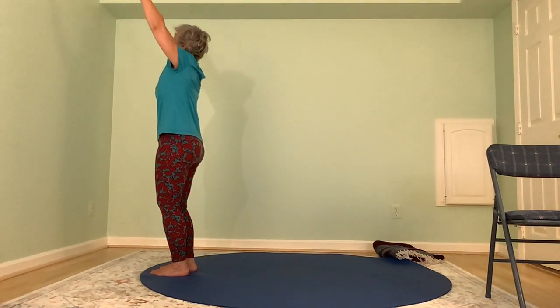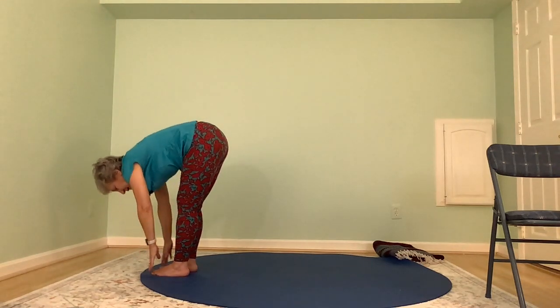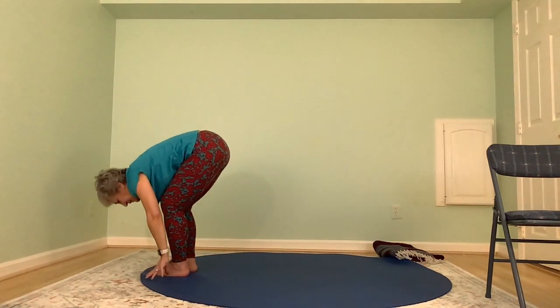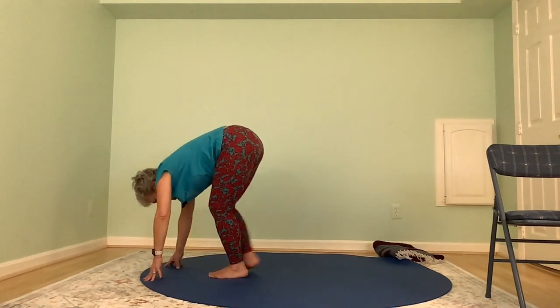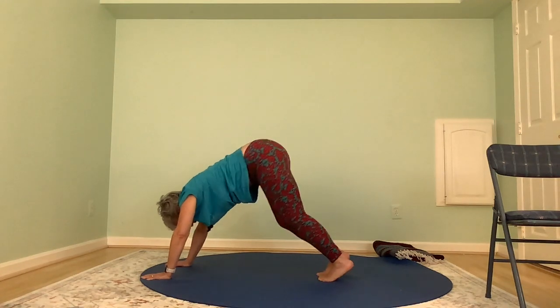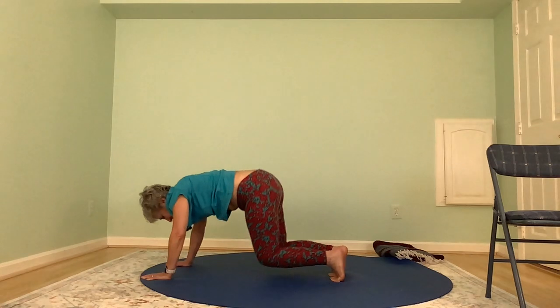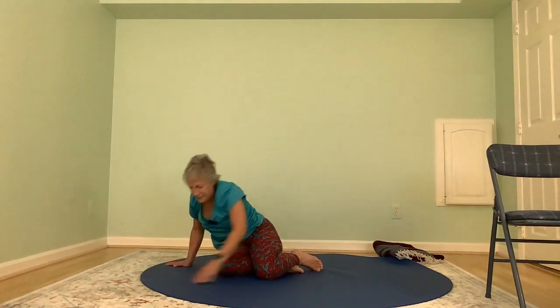Inhale, float your arms up from the top of your mat if you're standing. Exhale, swan dive. Take a half lift, fingertips down, and step back to down dog. Let your hips move side to side. Bring your knees down and find seated mountain pose. Sit up nice and tall. And we're going to do a spine elongation breath here.